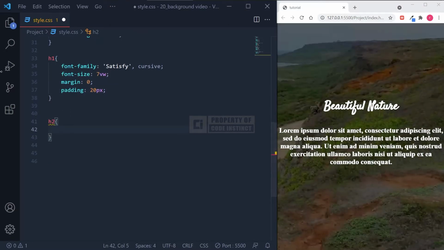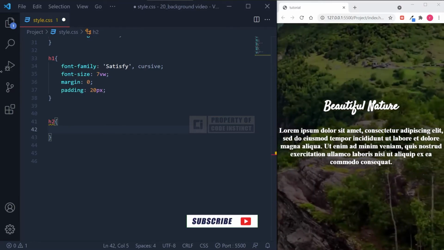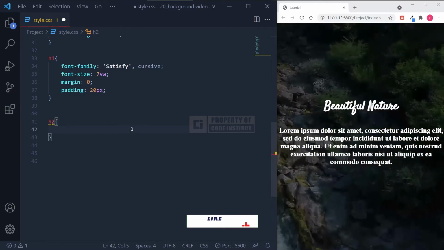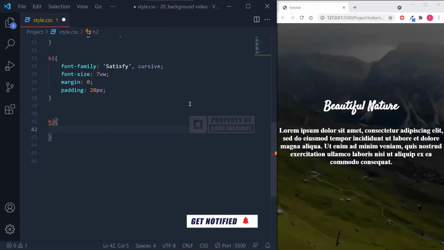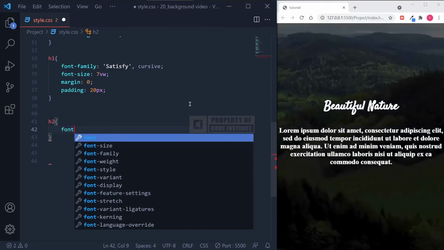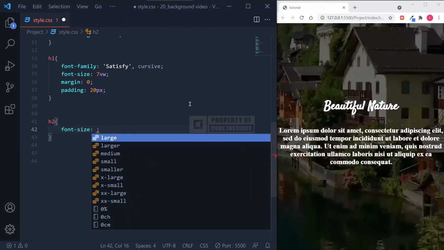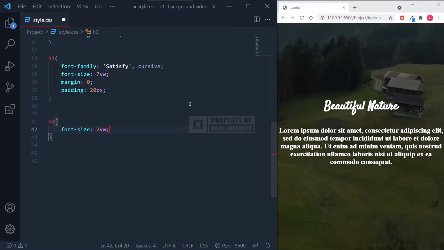In the H2 section, we will do the same thing as in the H1 section. Put the chosen font family rule in it. Font size set to 2.